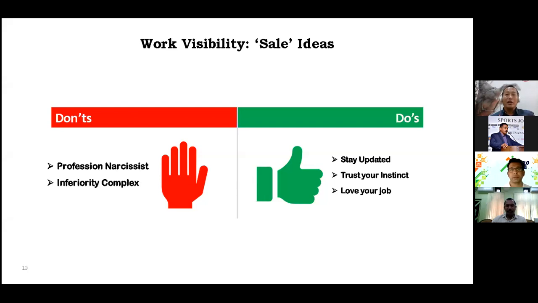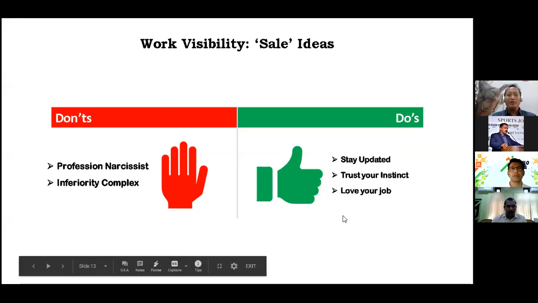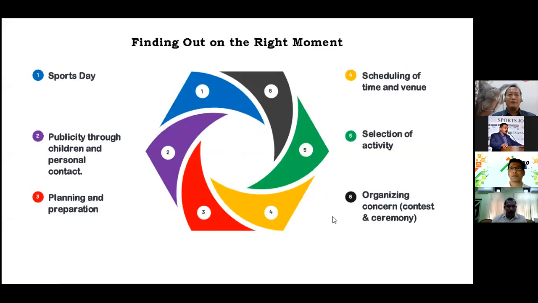And the last in this, as a do for physical education, is, like I've given in the first quotation, love your job. Unless you love your job, you'll never be recognized in the school. Not only recognized, you'll never be accepted in a school. Once you love your job, you stay updated with your knowledge, and you are able to believe and trust your instinct, you're going to be a remarkable physical education teacher.